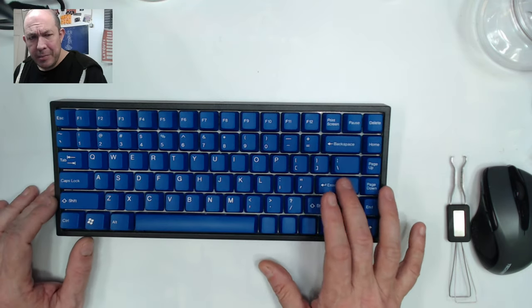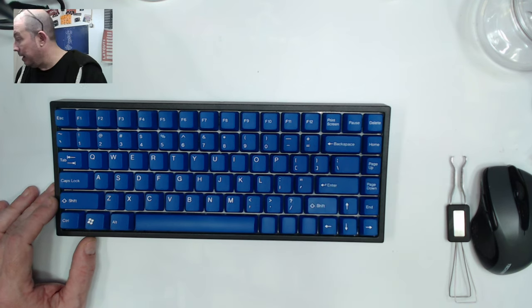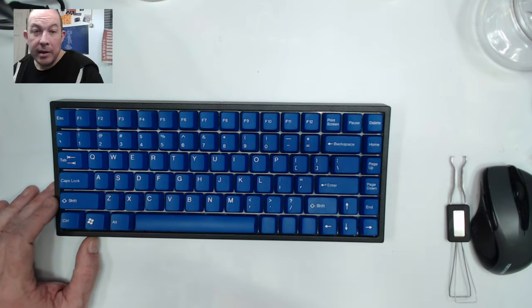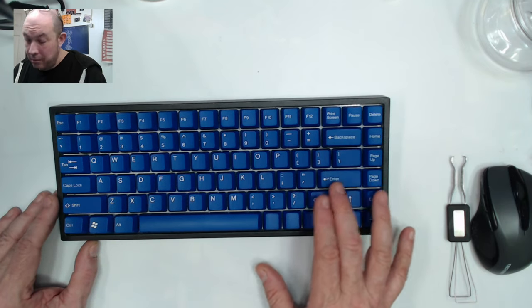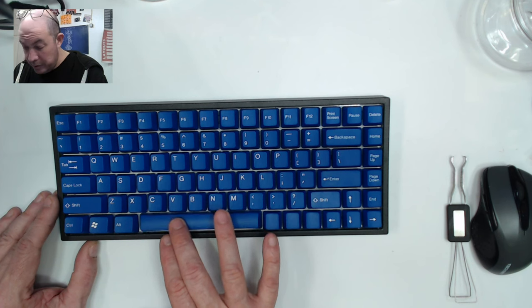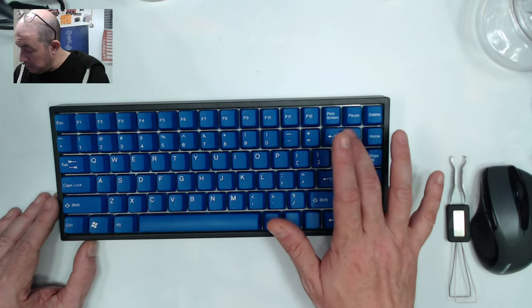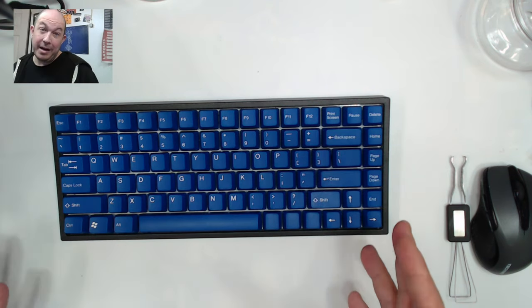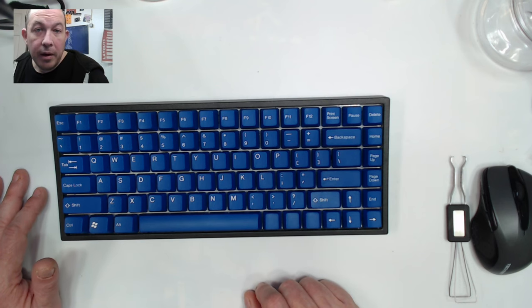Although, I gotta say, those stabilizers aren't horrendous. I've heard much worse. I don't have one right here, but I had a cheap keyboard handy, and usually there's a lot of rattle. There's rattle there. Little rattle there, but they're actually pretty good, but we're still going to do the plumber's tape mod on these.